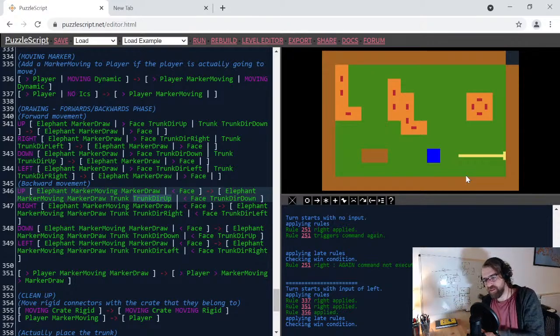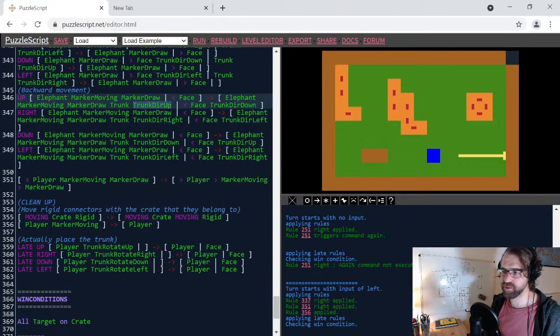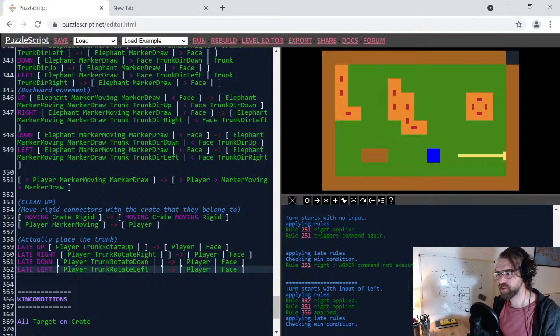But what if I place the trunk afterwards? I mean, that is totally a valid thing I could do. That could have been the solution to this whole thing. I just have a late rule where I place trunk wherever all the trunk doors are. Yeah, place a marker, then replace it.